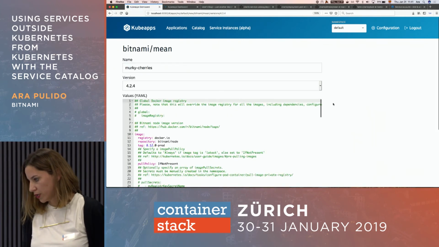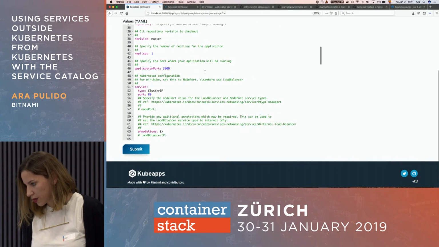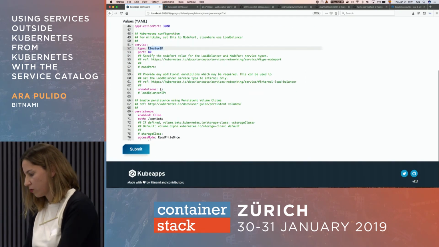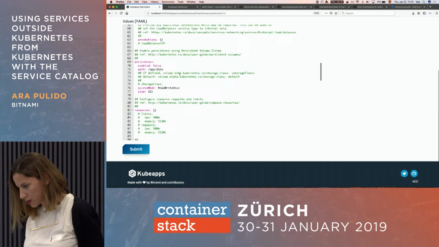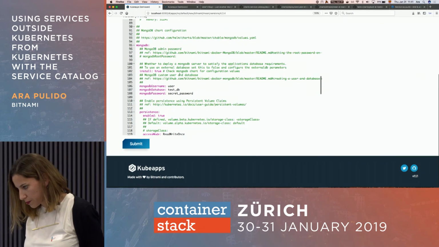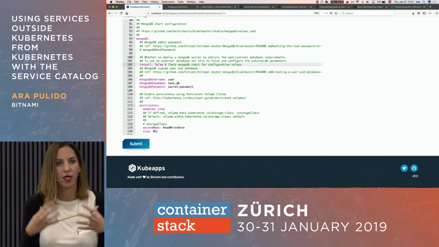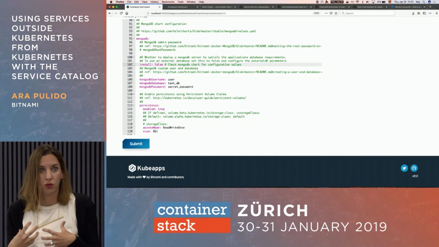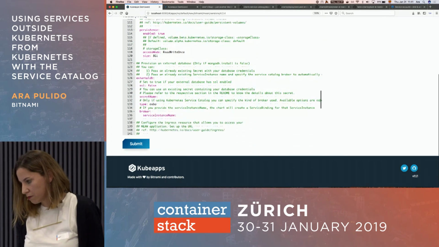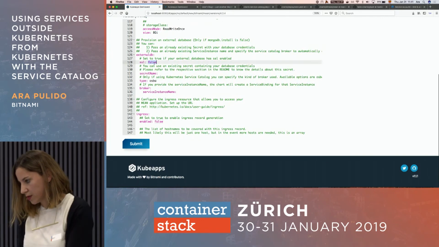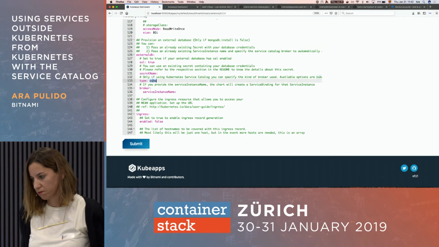I'm going to deploy it. I'm going to leave the default name that gets generated for me. Let's put a load balancer so we can see easily the results of this. I'm going to say no to install MongoDB, same case. I could use MongoDB in my cluster, but I don't want to do that because I have an external database. That external database is an Azure database.